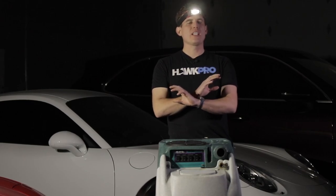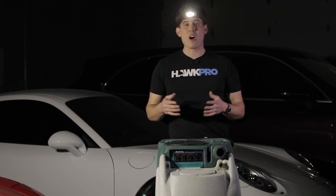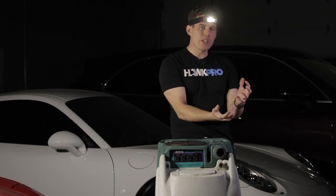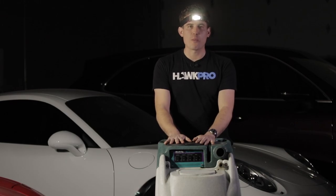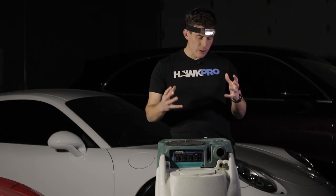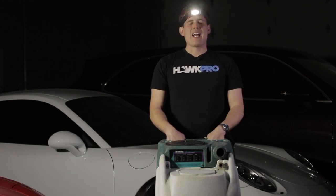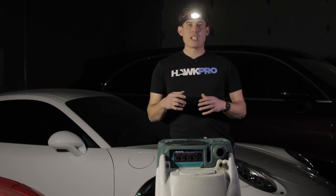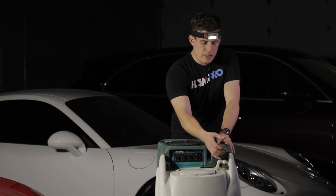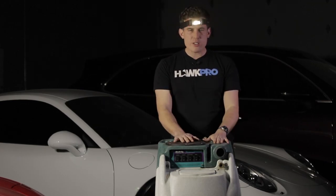Last but not least, get yourself a hot water extractor. Get the Mighty Light 8070 — it heats water well even if it starts cold. You want hot water in your extractor basin with something low pH inside. Without heat, you're not going to get the results you want on carpet. I live in Utah — we have ice melt. You get those mommy vans, start grinding in there, and take all that gunk out leaving nice clean carpets.